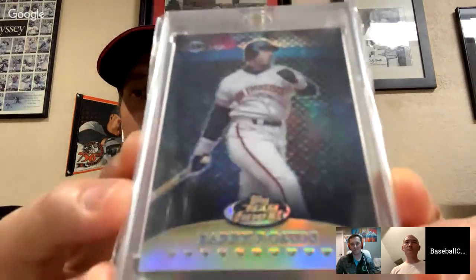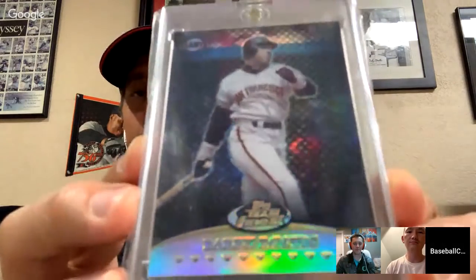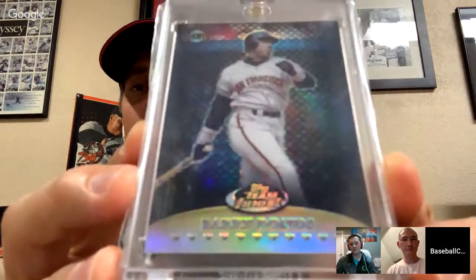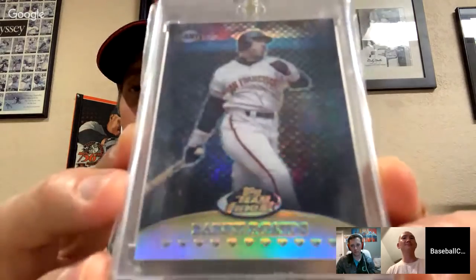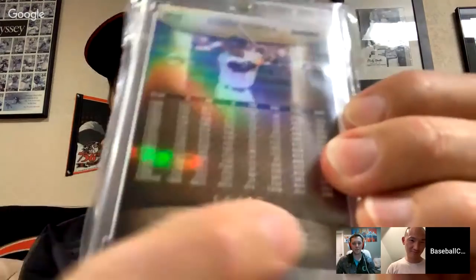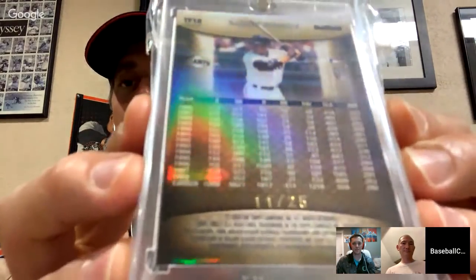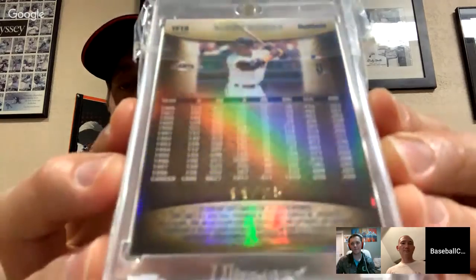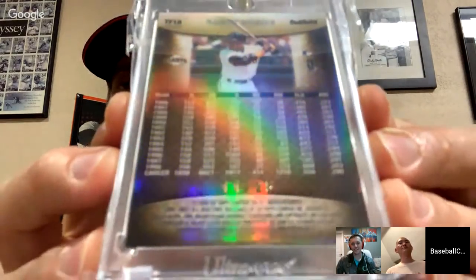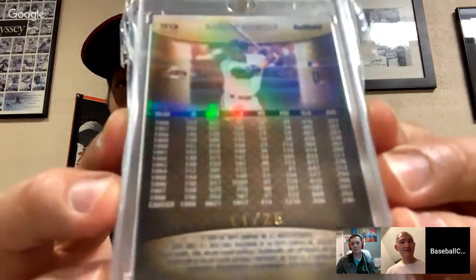Absolutely beautiful card. The rainbow looks fantastic when you put all 3 of them next to each other. And when I say the rainbow, I'm referring to the refractor rainbow. And then it's got the stamp numbering on the back. Also, this is one of those Finest cards where they have that rainbow refractor technology on the back. Very nice. What you'll notice about the back is it's not etched. So this is what a modern refractor will look like on the front.